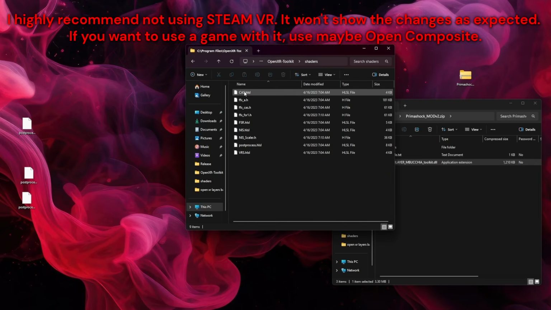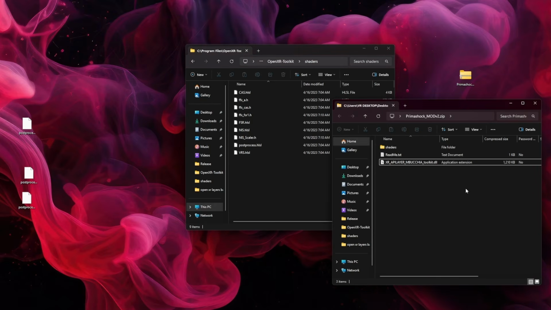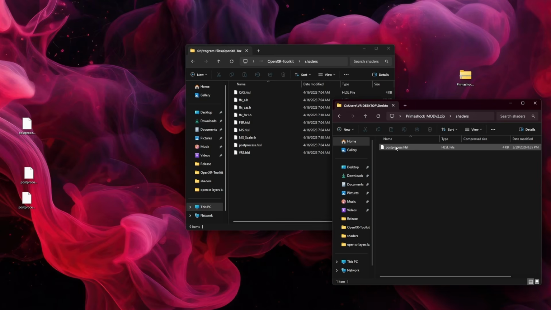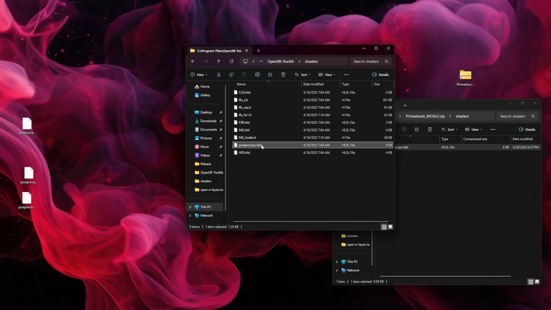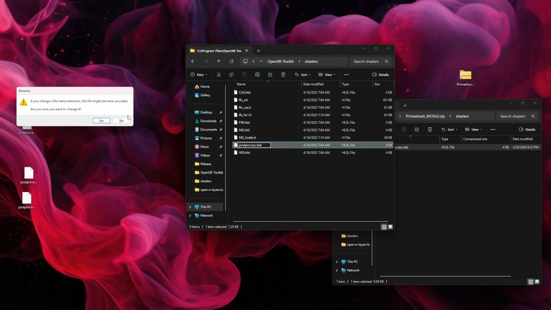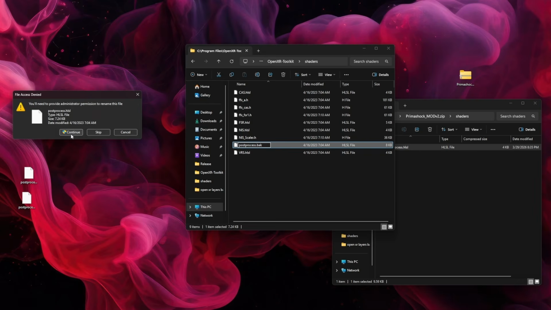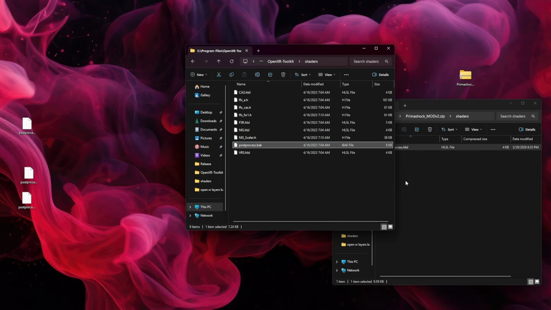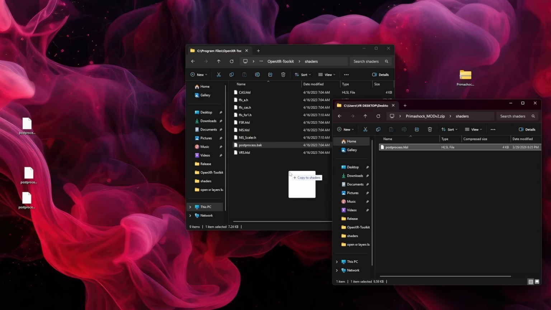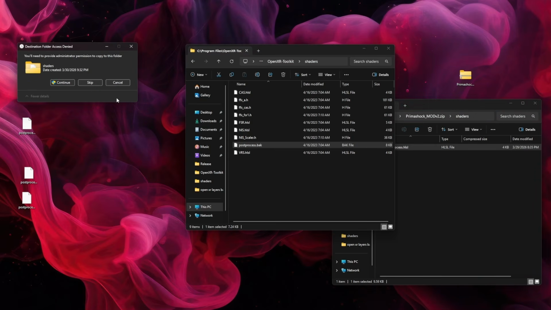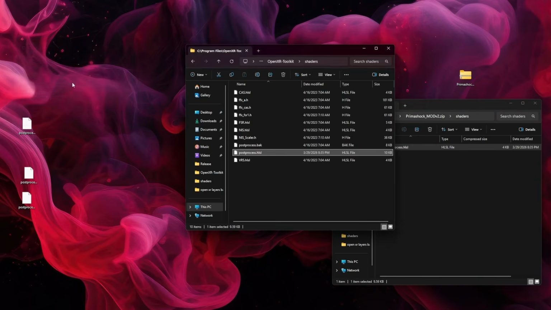So you open the shaders folder, and inside the zip file you'll find the shaders folder too, and you drag and drop the file. But first we need to make also a backup of this file, just in case. Now yes, we can move or copy the file there, and that's it. We're ready to enjoy the new mod.